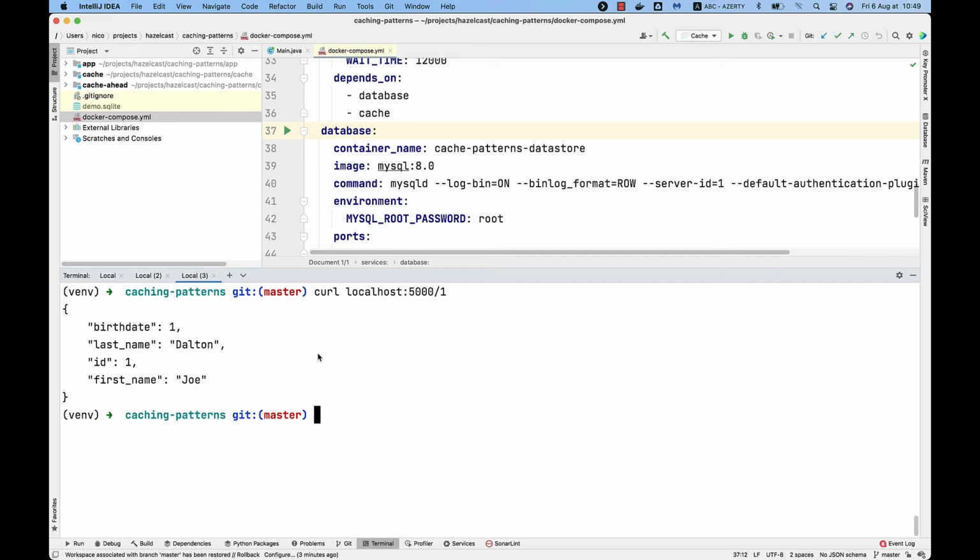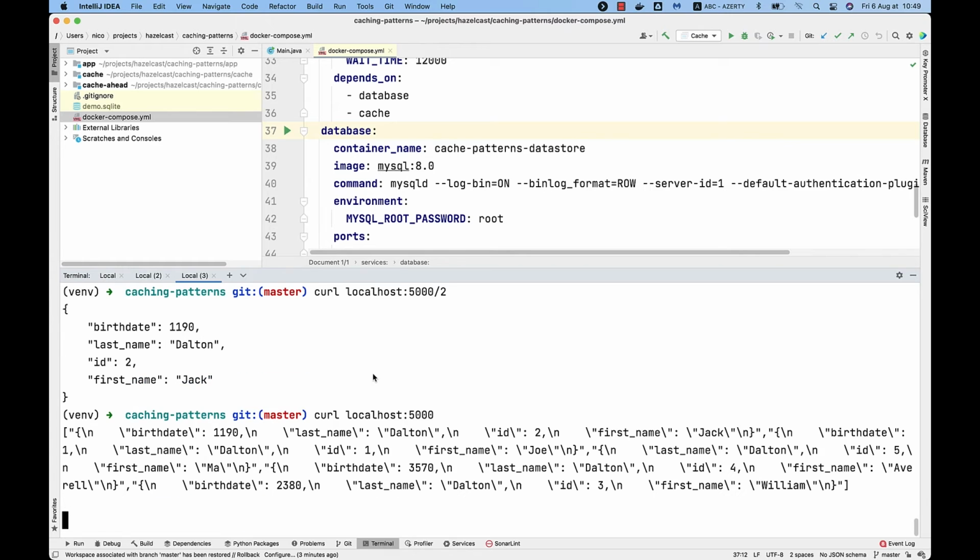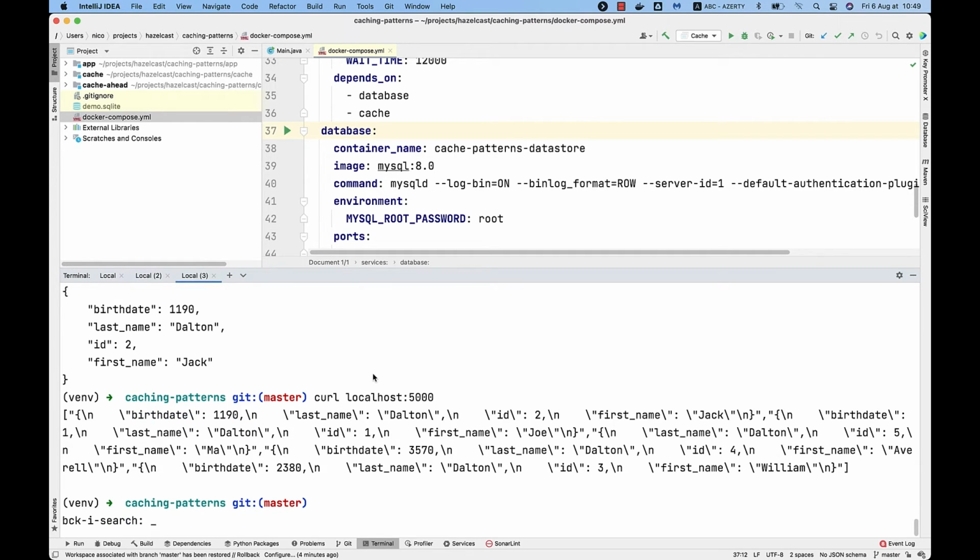And you can see it's, I wouldn't say blazingly fast because I don't like this term, but very, very fast. And let's say here I want 2. And as you can see, again, it's very, very fast. If I get everything, it's very fast. I have an issue with the formatting. And then the last stuff I want to post. So let's post something.